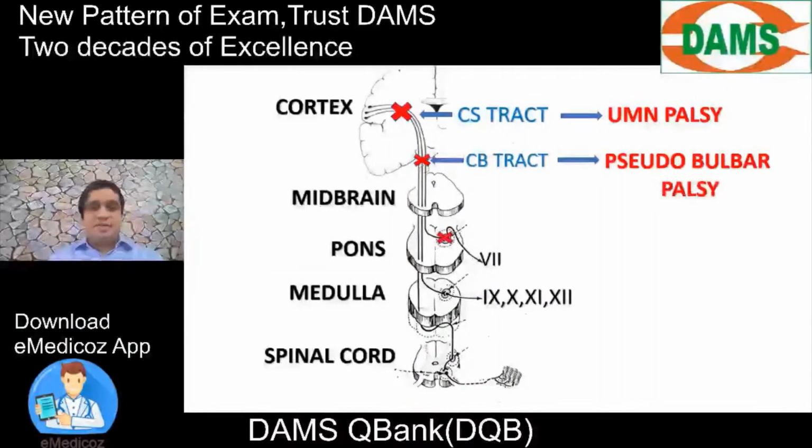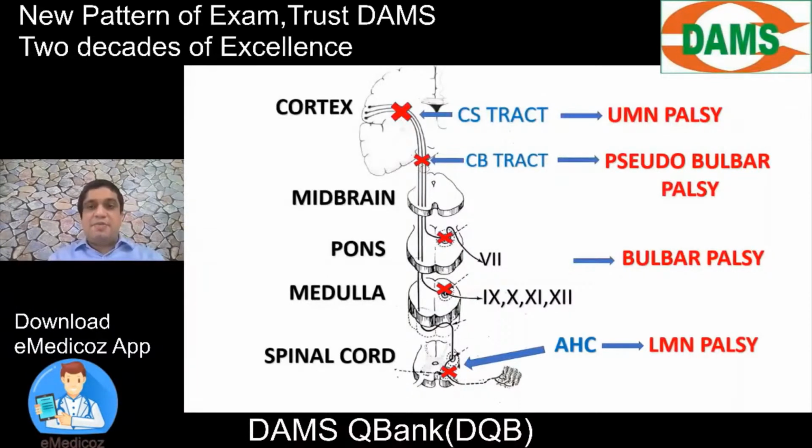The lesion can be in the pons, can be in the medulla, involving the cranial nuclei over there, and this is all known as a bulbar palsy. In patients of ALS, the lesion can be in the anterior horn cell in the spinal cord also, resulting in an LMN palsy. So look at this, a patient who comes to me with a UMN palsy in one segment, LMN palsy in another segment, or maybe with some bulbar and pseudobulbar palsy also, all combined together as a Mahagatbandhan known as amyotrophic lateral sclerosis.